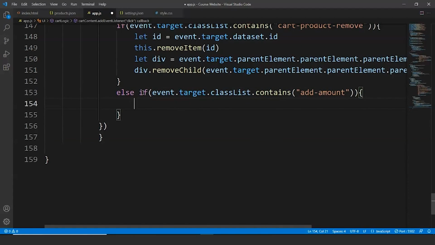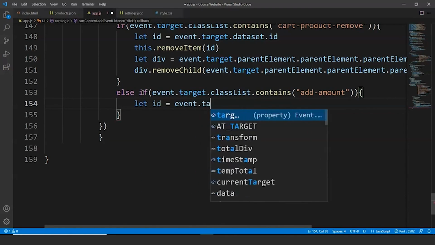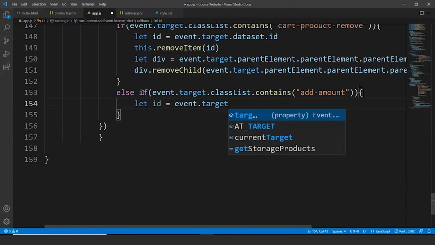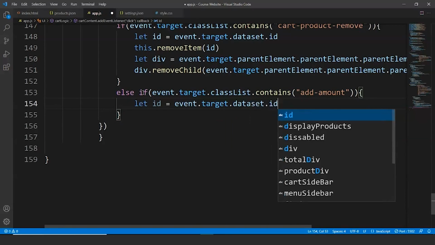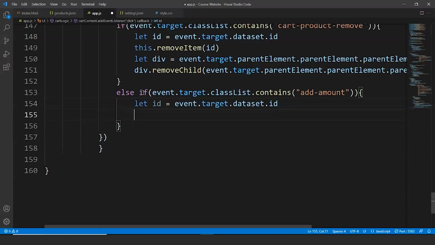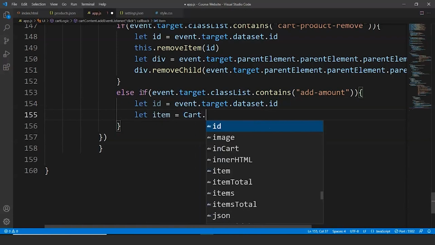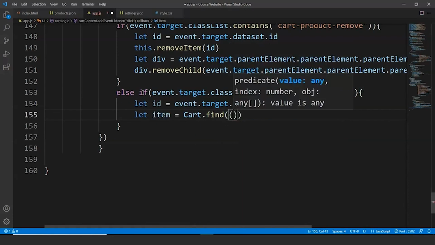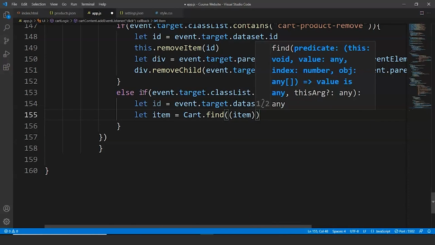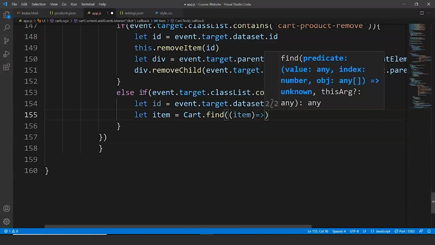then what we are going to do is we are going to use the id variable again. We are going to write here let id is equal to event dot target dot dataset dot id, let item is equals to cart dot find, we'll pass item here and we'll use the arrow function.